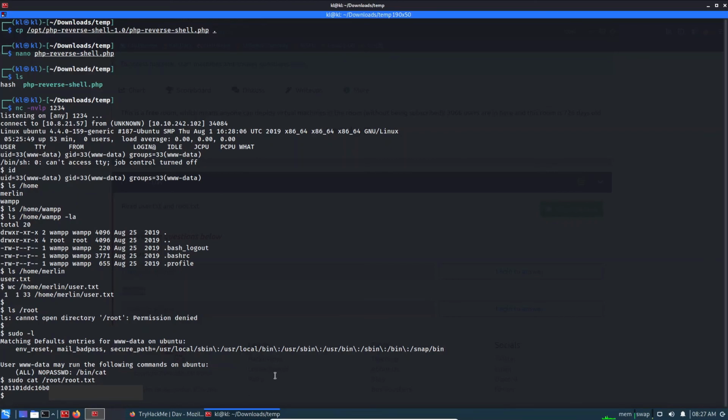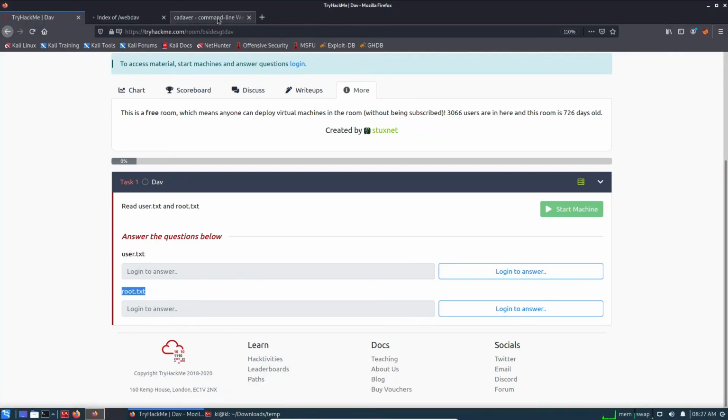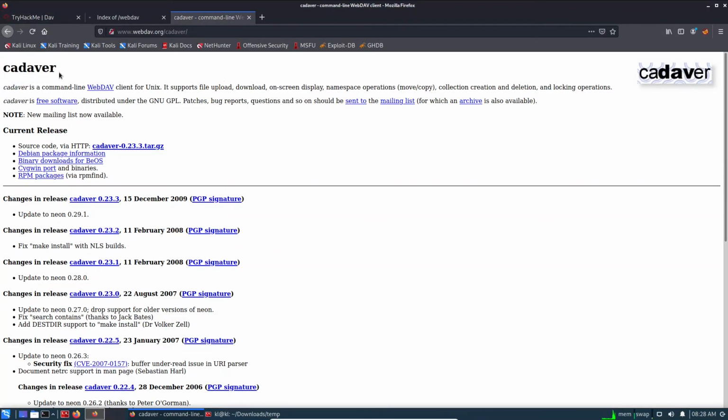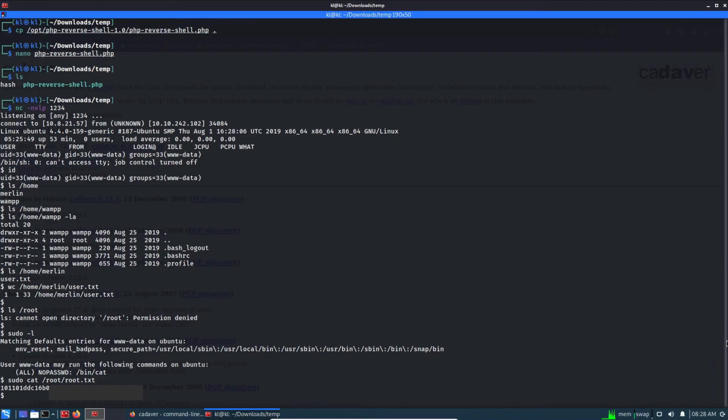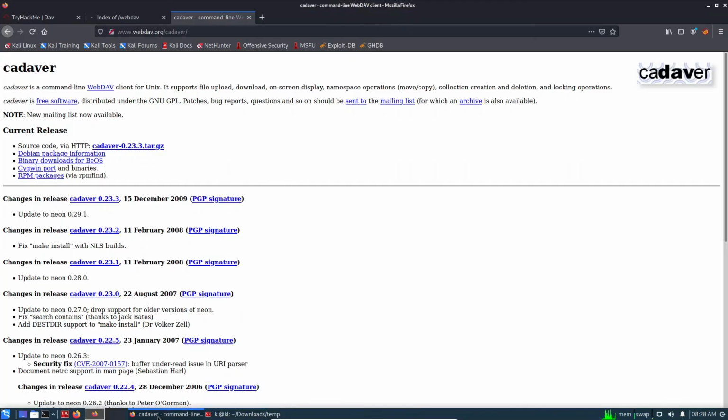So that's it. I hope you have enjoyed this room. It was quick and easy, and the only new thing which I saw in this room is the WebDAV directory and the command line functionality. So this is a very short and crisp room, and if we check the command switches of this cadaver tool, it is also very simple to use. Nothing complicated, just like FTP operations, putting the file and downloading the file. And there are other commands as well, but I think these basic functionalities are common and standard.